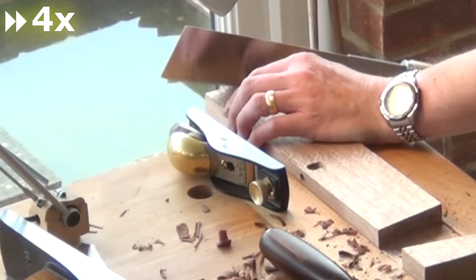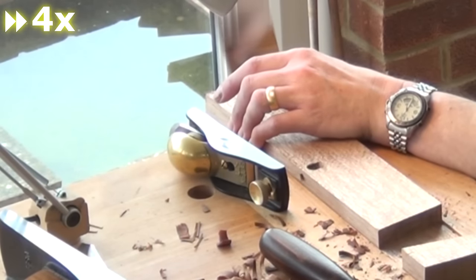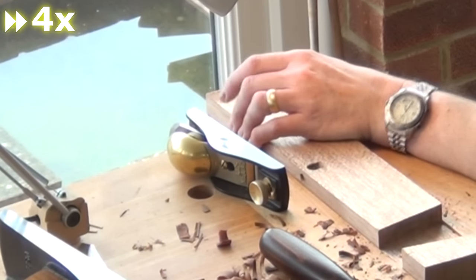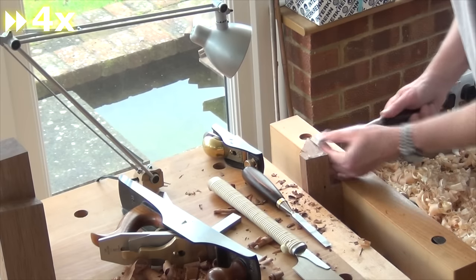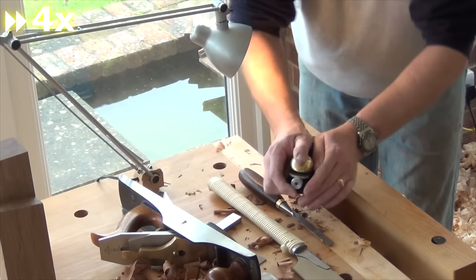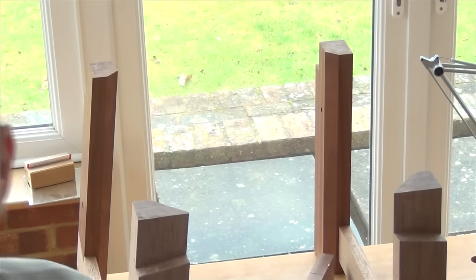And sawing an almost paper thin slice off the end is good practice with a saw. And the memory and the battery are just about to run out, so let's stop there.